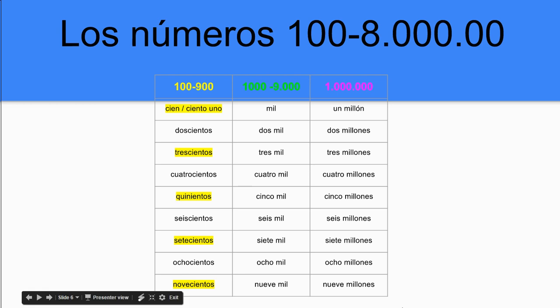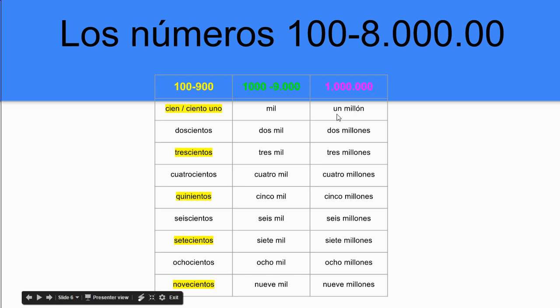So we can go beyond 99 then and go into the hundreds all the way to 8 million. The only complicated pattern is, if we skip out of the hundreds for a moment and look at the thousands, we have the word mil, like the root we would find for millimeter, or millipede, or millennium, all of the thousand base that we use in English that come from Latin, mil. And so we have 1,000. Just notice that we don't say the word un mil. It's just simply the word mil. And then we go through and simply add 2,000, 3,000, 4,000, 5,000. So it's a very simple pattern.